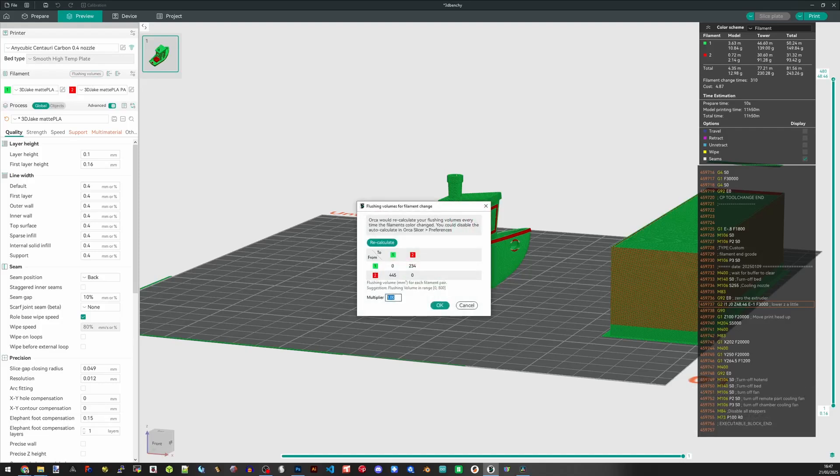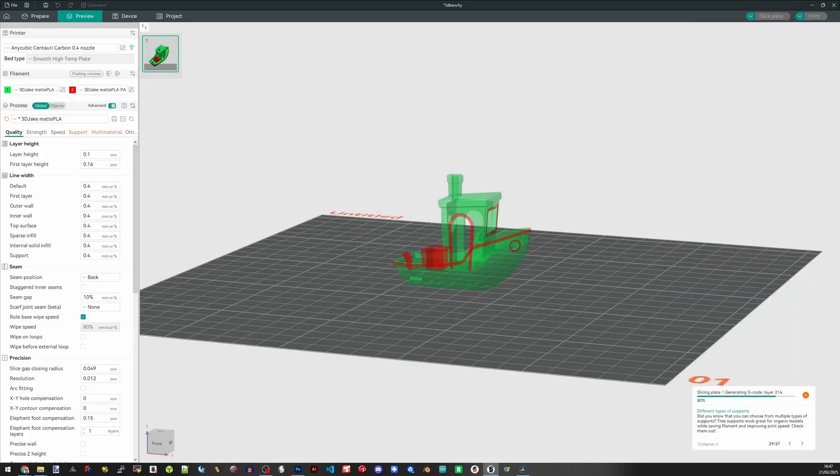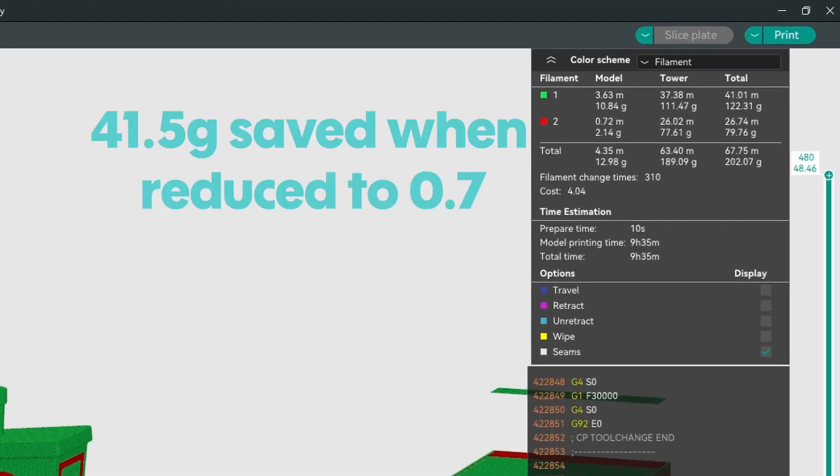What you can do is reduce the multiplier in your flushing volumes. This allows your printer to purge less filament, and it works great because by default this multiplier is usually very conservative. You can't go really crazy with these values, and when checking to see if it works with no bleed-through, it's best to print a part yourself rather than checking the actual purged filament. Different filament colours don't blend evenly — you're basically purging a soft solid. Often when there is a filament swap, it's visible on the outside but on the inside you might have the old colour. I've linked Teaching Tech's video below; he goes into a lot of detail about this.